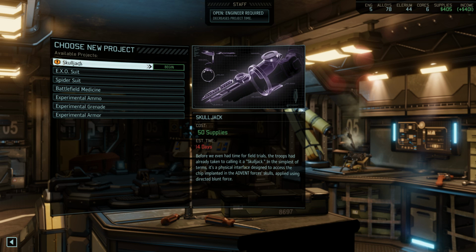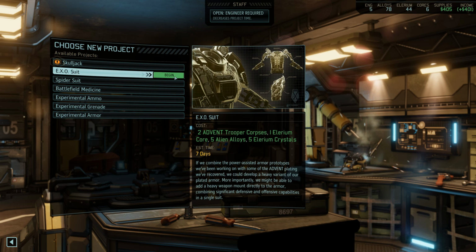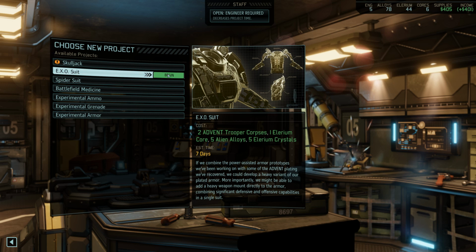The Skulljack is basically whatever they wanted me to do with the main mission, I think. I think for now I will go for the exosuit. I may need it at some point, but like with some of them. Yeah, I think I'll go for this. Having another mount on the weapons and stuff is good. Yeah, I'm gonna start with this.